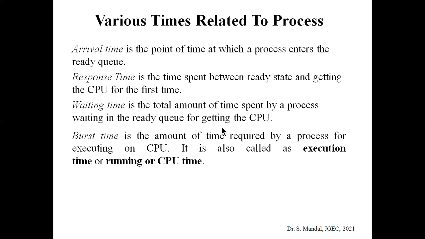Now burst time, this is very important, that will be frequently used during the discussion of the algorithms. So burst time is the amount of time required by a particular process for executing on CPU. So it is also called the execution time or running time, or commonly also known as the CPU time only. So again, just remember, burst time is the amount of time that is required by a process for executing on CPU. That is called the burst time or execution time.